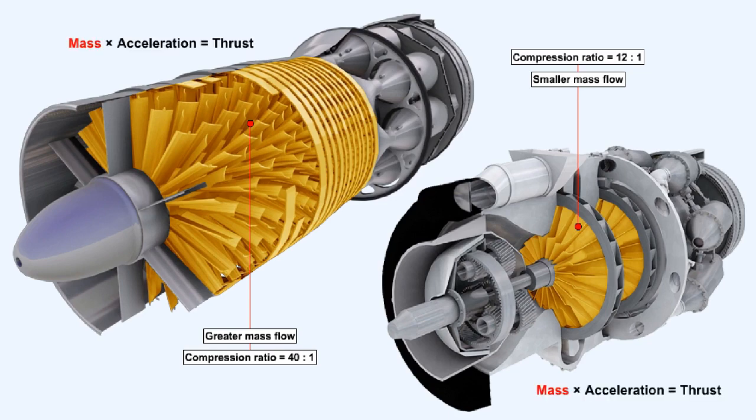Since the amount of thrust generated by a gas turbine engine depends partly upon the mass of air flowing through it, it can be demonstrated that, when comparing two engines, each having the same frontal cross-sectional area, the engine which has an axial flow compressor will generate more thrust than the engine with a centrifugal flow compressor.